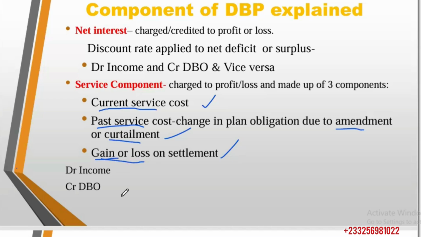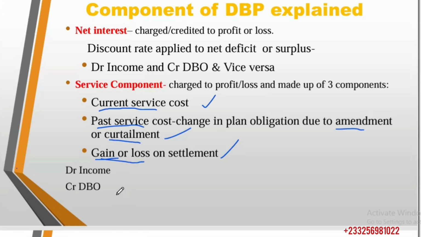We said service cost increases the defined benefit obligation. If you look at the table, right? If you are doing the obligation, you bring the opening balance of the obligation, then you add the interest to it, and you add service cost. So service cost increases what? The defined benefit obligation. That's why we credit the obligation.